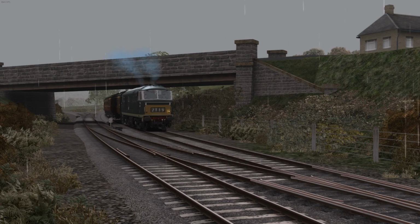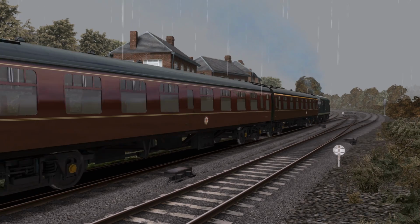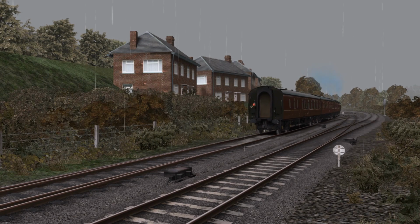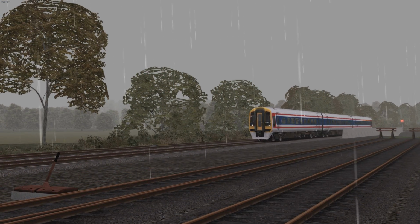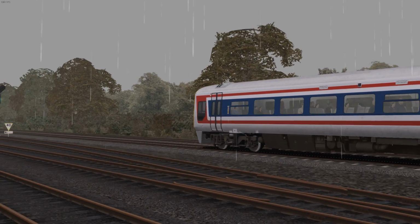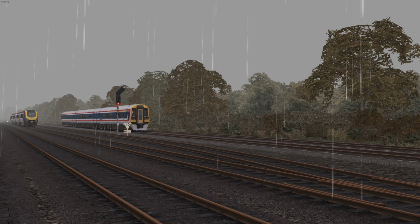I don't have the standalone Class 35 pack, because I got that locomotive in the more recent Western Hydraulics pack instead, and said pack also includes the Class 42 Warship and Class 52 Western. As for the multiple units that come with Riviera Line scenarios, these are the Network Southeast Class 159 and Cross Country Class 220, although the latter appears to have been discontinued.